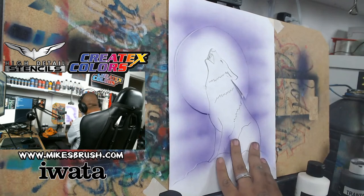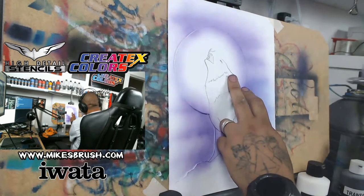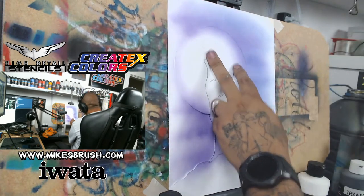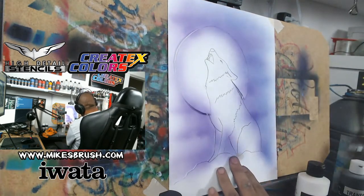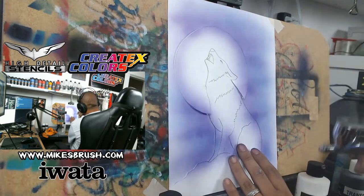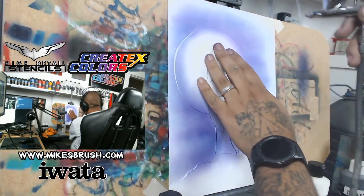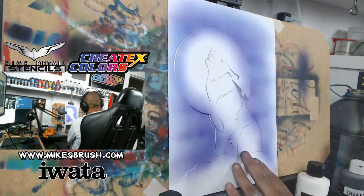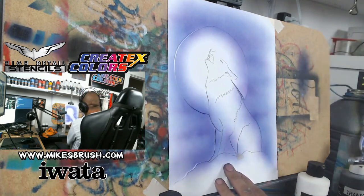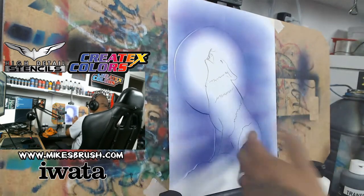And then we're gonna just start laying that in, blending that in with our purple that we sprayed earlier. And we could kind of be generous and just lay that in over everything. Lay it in like it was candy. Right over everything. Give everything a nice even coat. And then I wanted to have like a fading off appearance.